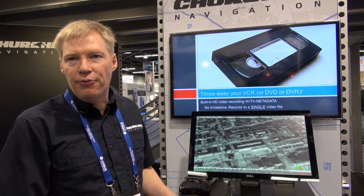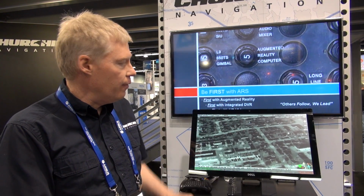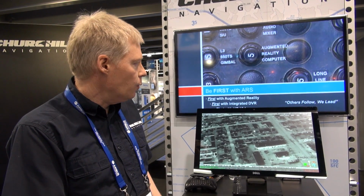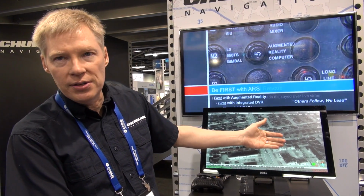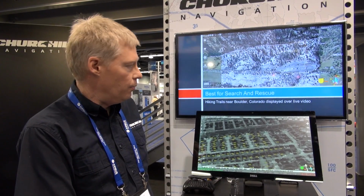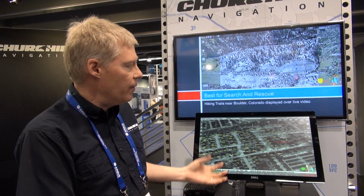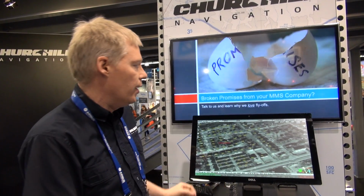The problem you're typically faced with when you're viewing one of these camera system outputs is you're looking at a video image, and the question you have is, where's the bad guy located at? So what we do is we provide a system that allows you to press a single button, have all of the streets labeled on the screen, press that same button again, and see all of the individual house addresses displayed. The other thing you might want to do is know exactly where these businesses are, because that's the information that the officer on the ground can use to gauge where he's located at.